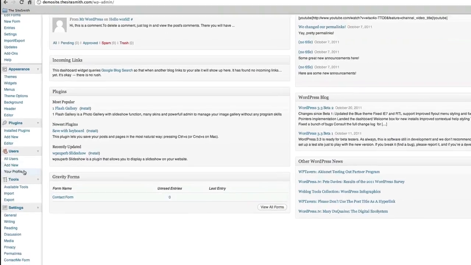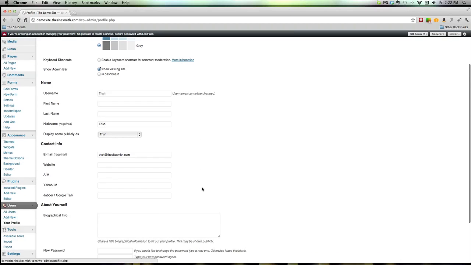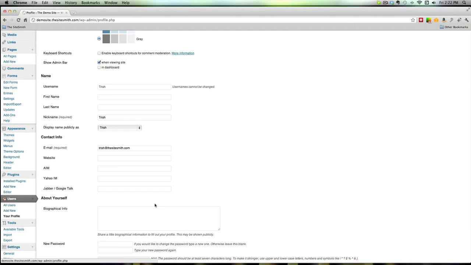And what we're going to do is go to change your password, because a lot of times when someone sets up your website for you and they create a profile so that you can log in, they use a default password, something like "change this" or even the word "password." They want you to change the password to make it secure, and they want to make sure that it's something that is going to be secure for you.